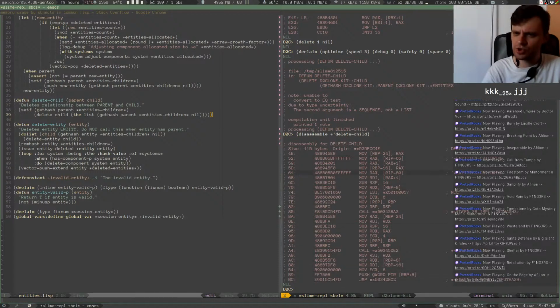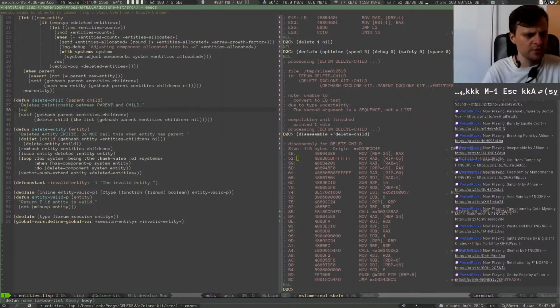So just to shove off those couple of extra instructions, I think I'm gonna go with symbol-macrolet, and let this be, how do I call that? The children, yeah, children. I'll just put milk here.